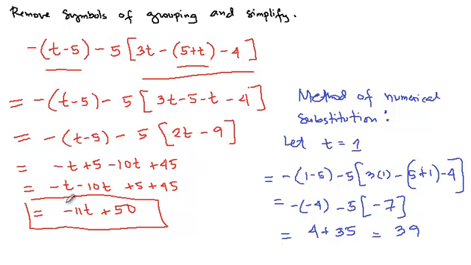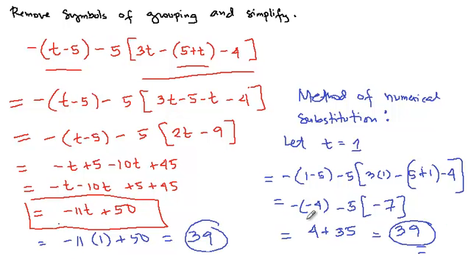Well, let me check if this expression is still equal to this. Because if this is equal to this one, pag pulihan nimo ning t og 1, dapat ang answer kay 39. So let me check that. Negative 11 times 1 plus 50, that's negative 11 plus 50, that's 39. And more or less now I am confident that I have the correct answer.